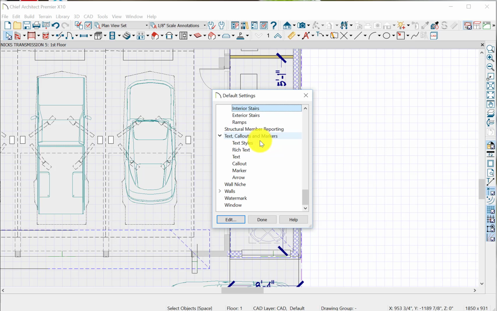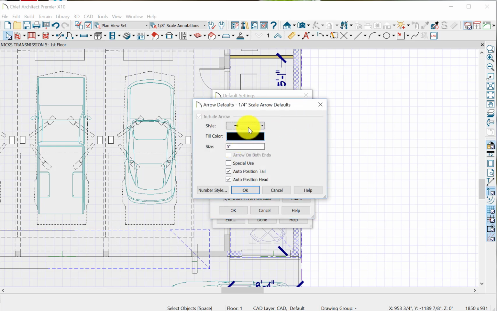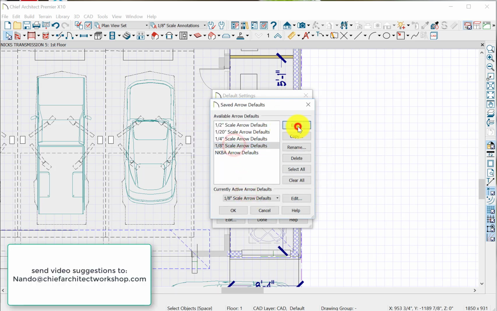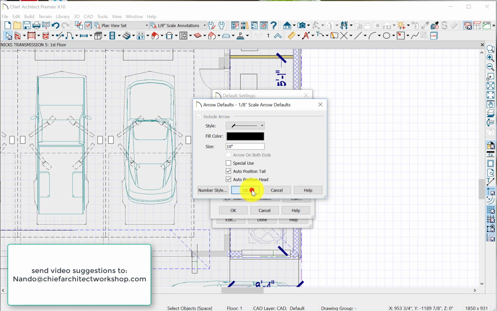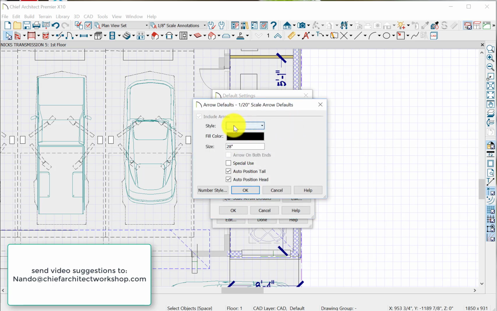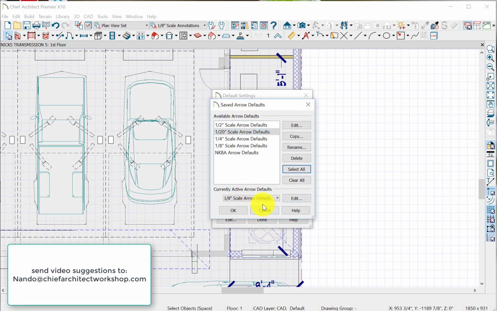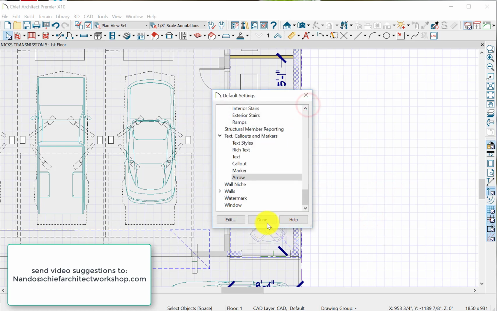Text callouts and markers. Again, here you can set the text styles. I like different arrows for my dimensions, or for the way they point. That's what I like to use there. Chief does this little wimpy arrow that I don't like, so I've reset these. Sometimes that's okay. For 1/8 inch, that's fine. What do they use for 20th? I hate this little arrow. I like a little bit more meat instead. They use that guy a lot, and I like to use this. It should be a little bit more graphic in my mind. So you can change that there. Okay, let's kill that. Done.